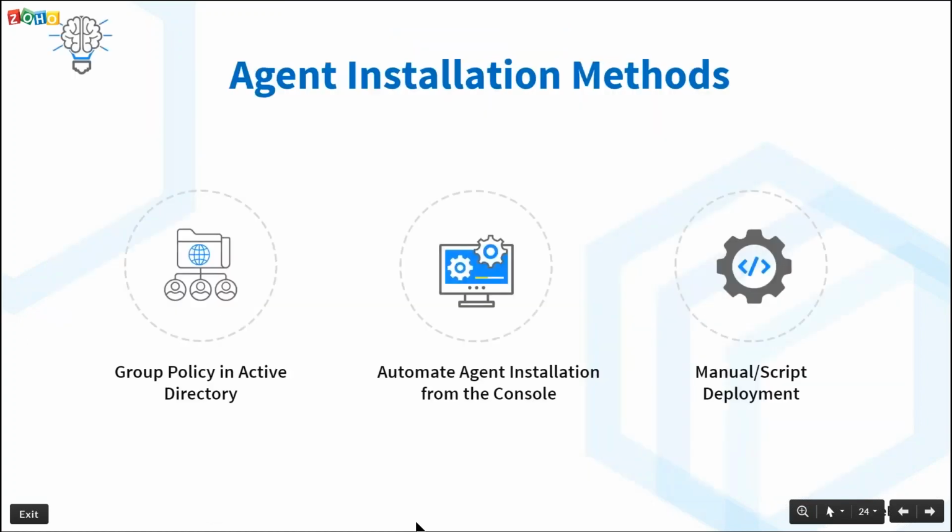This is a client-server model application, right? So which means you need to have the agent installed in all your endpoints in order to manage them. So to facilitate the agent installation, we have 3 different methods. First is via group policy startup script in your Active Directory. You can simply download the application setup and push it using a GPO. We do have an automatic agent installation directly from the web console. You can add multiple domains and choose the machines from those domains and push out the agent to them.